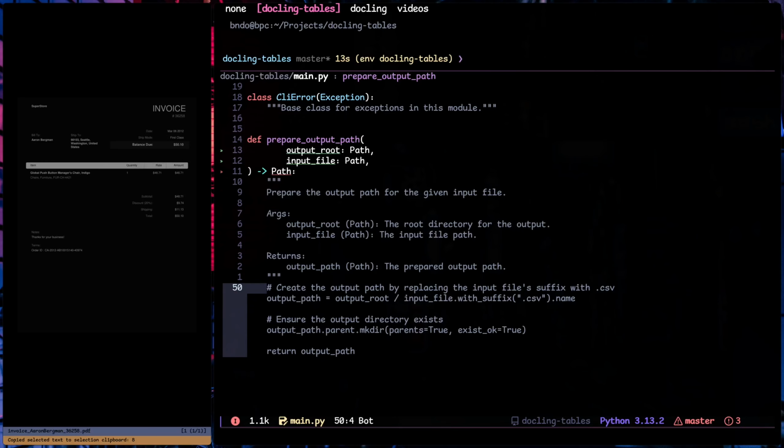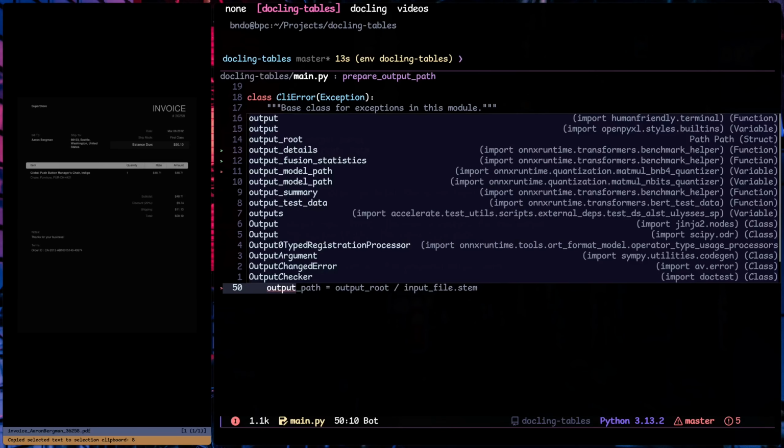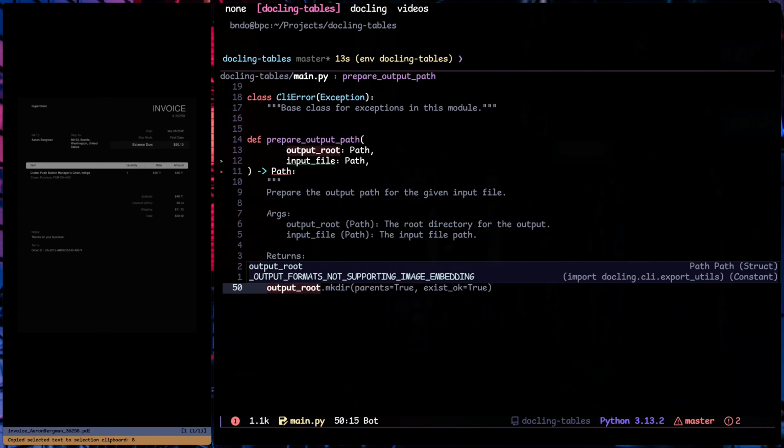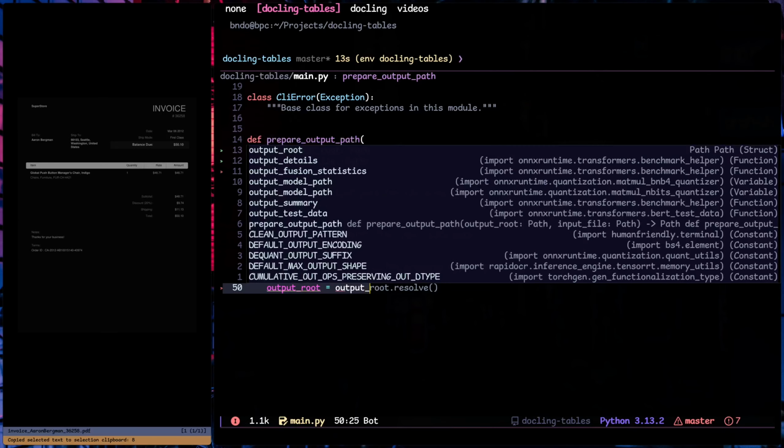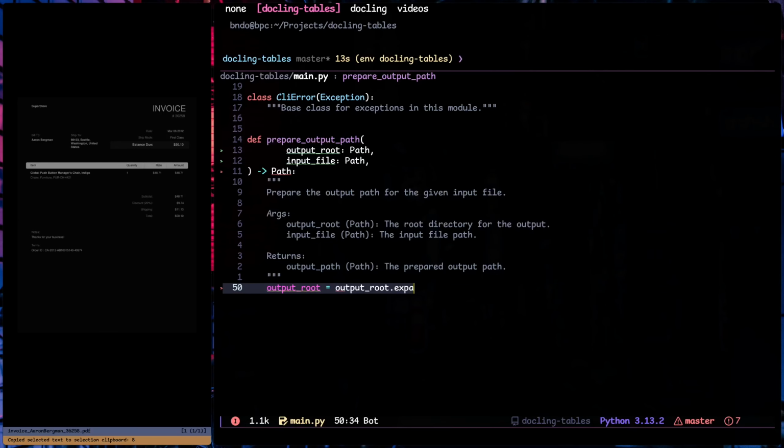Perfect. Now let's create the root directory. So let's expand user, and resolve.